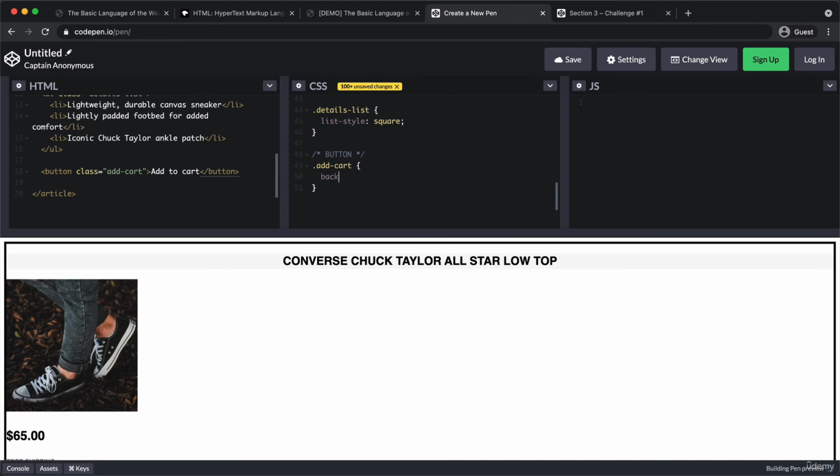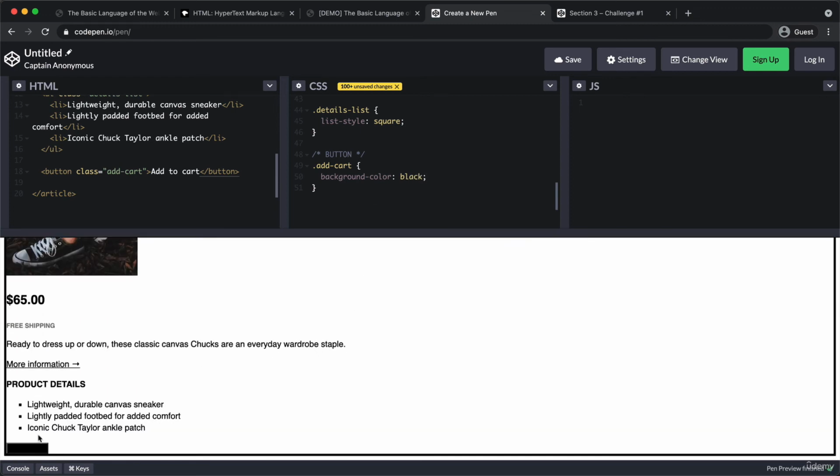And now let's start with the background color set to black. Let's see. But now we get this very ugly border that you see here. So I don't know if we actually did this before. Probably we didn't. So it's not a big deal, of course, if you didn't do this part here. So setting the border to none.